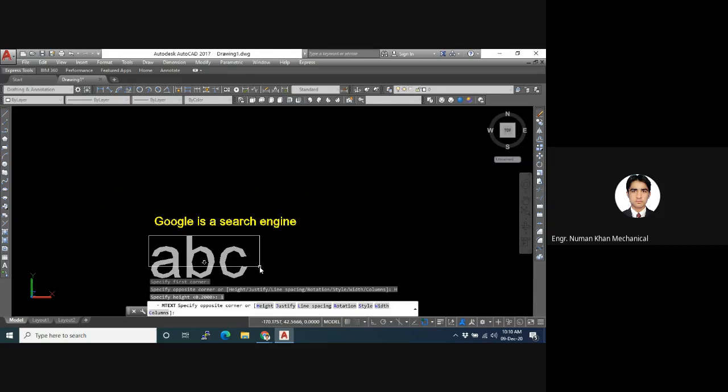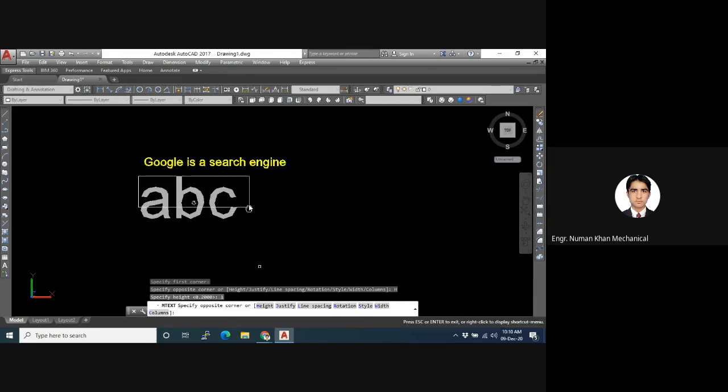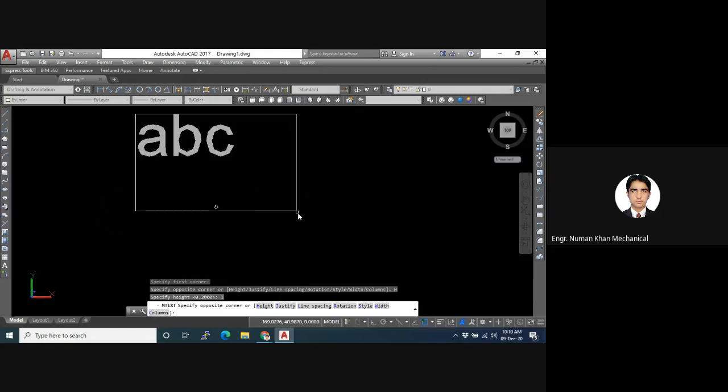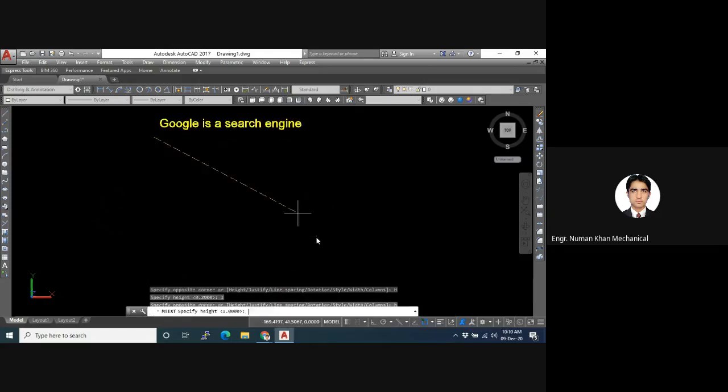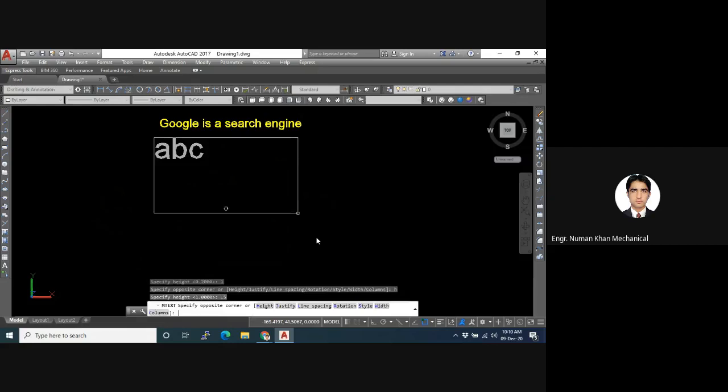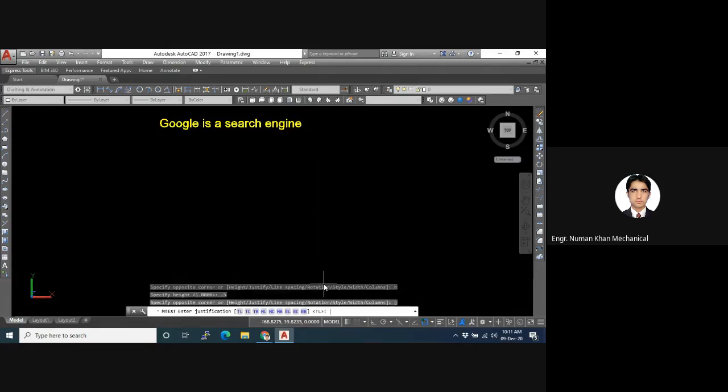If you don't want to make it 1, then we come back and finish it. We are talking about text height. Let's say it is 0.5, so it will be reduced to 0.5. Justify means where you want to place your text, this is a box. Currently if you are writing something, it will be starting from here going to the left, to the right and down. We call this corner top left.